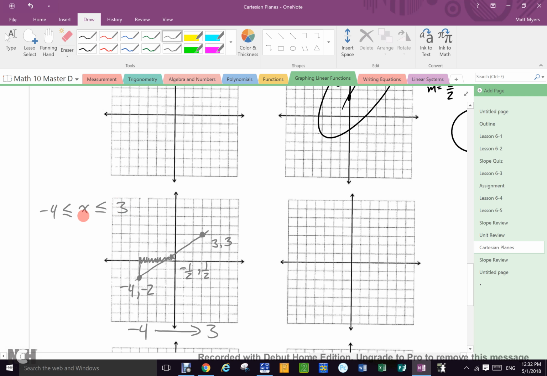Since math guys are lazy, they don't like to write that many symbols, so they invented this. -4 with a square bracket, because it got all the way to -4, up to +3 with the square bracket, because I got all the way up to +3. If this was an open circle, we would change these, and I'm about to go over that right now. But do you understand why we go from dots, numbers, to a spread? You good? Okay. No problem.